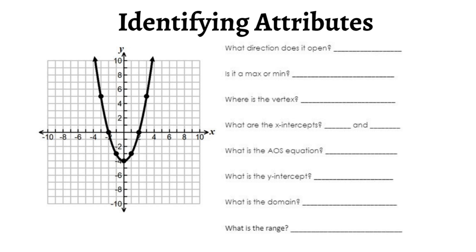So here we have a graph, right? And this graph, our goal is to identify all of the attributes or characteristics that we just spoke about by looking at it. If you're given an equation, you can go to the equation, put it in the calculator, and then identify it. You can analyze the graph through those settings. But looking at this graph, there's a lot of things that I'm interested in. I'm going to start with this in the top. What direction does it open? It opens upward.